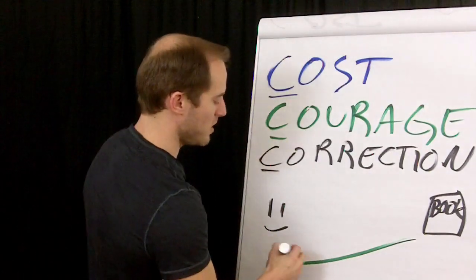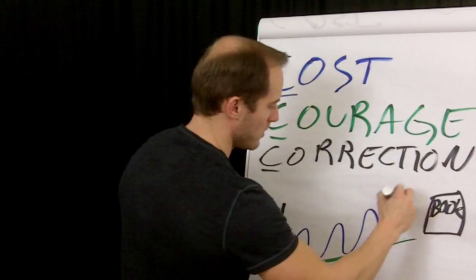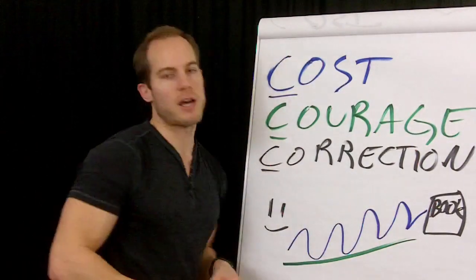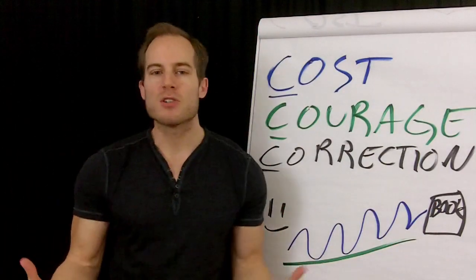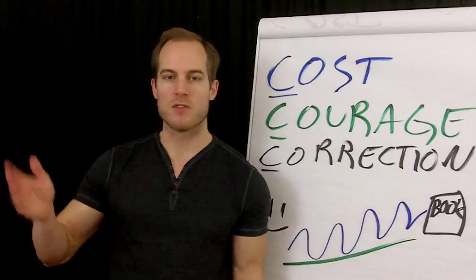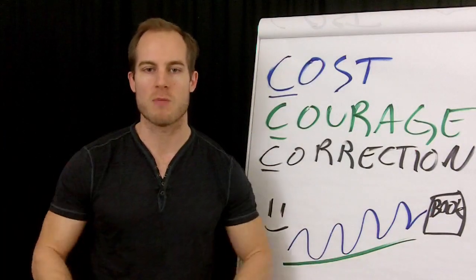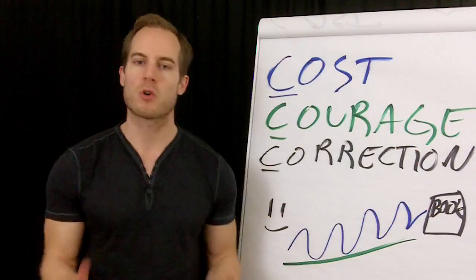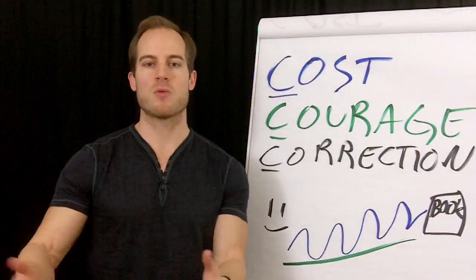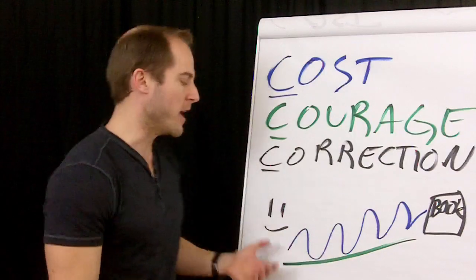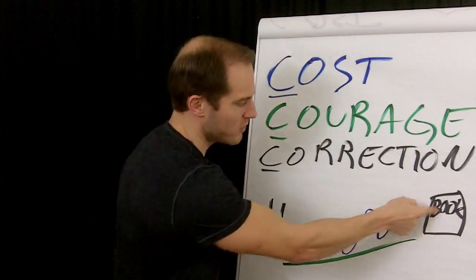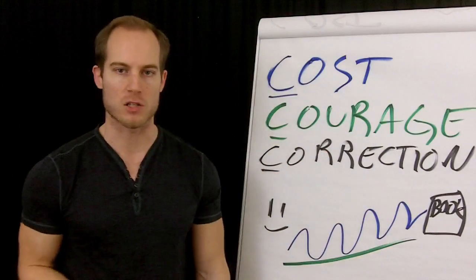What that means is there's going to be a lot of course corrections to eventually get there. Now I know this is cliche to say, well, you got to fail to succeed and failure is the path to success. And Thomas Edison failed a thousand times to create a light bulb, whether that's true or not. We've heard that before. You might've even heard an airplane is off course 90% of the time. I don't know whether that's true or not, but the principle remains that you can do a lot of course corrections and you can be way off course and still get to where you're going as long as you're correcting yourself.